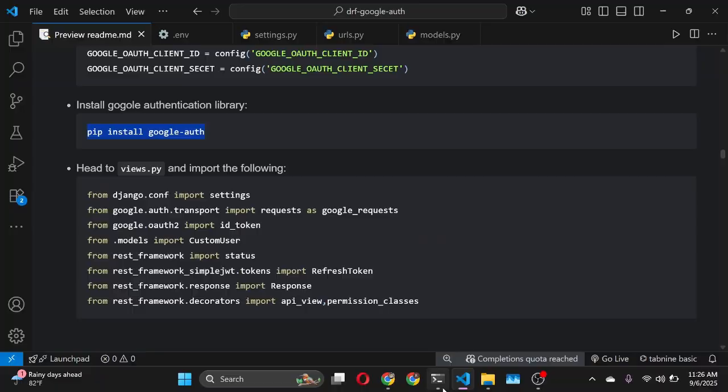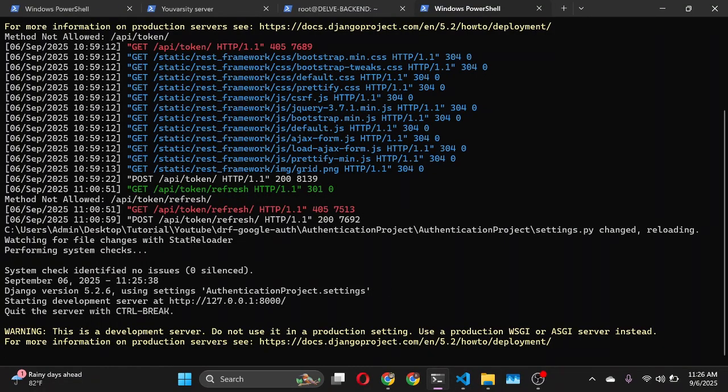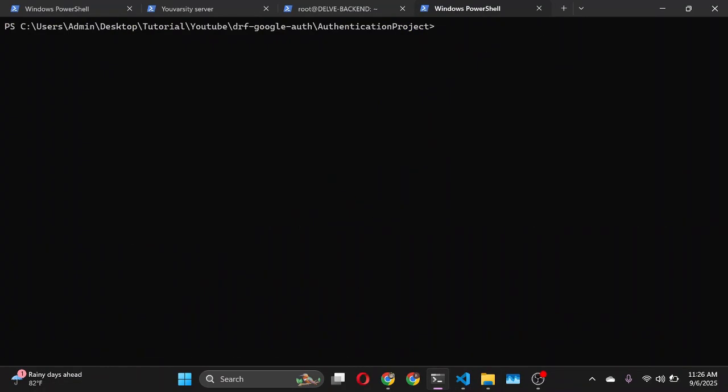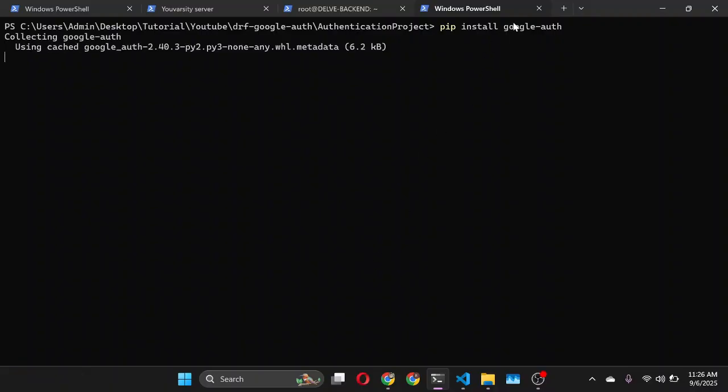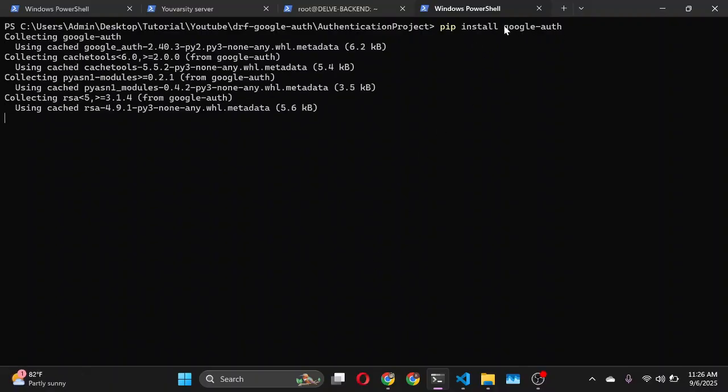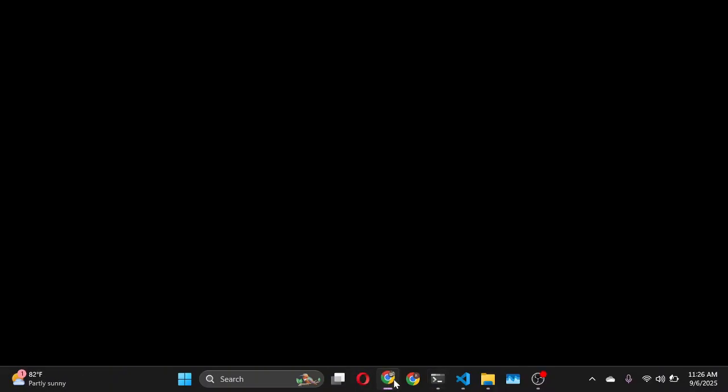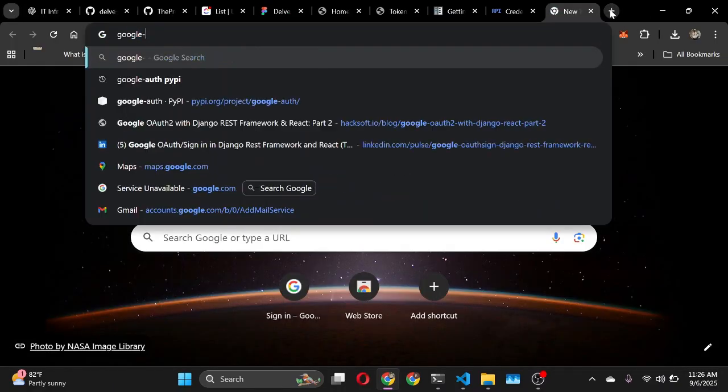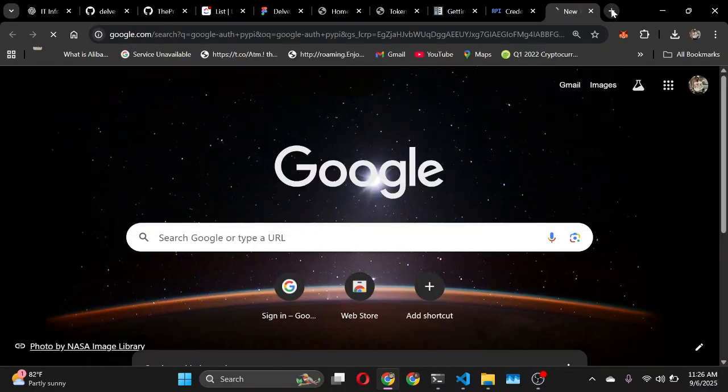So I'm just going to copy it, head to my terminal, break out of it. Let me clear it first of all, and paste that command. So it's just going to help us install google-auth, which is a library, and we can actually check. You can actually open it. So for example, let me just go to my browser. I'll create a new tab and search google-auth PyPI.